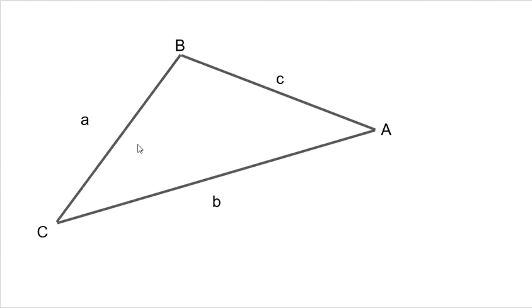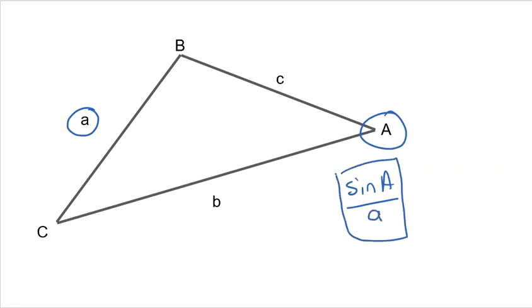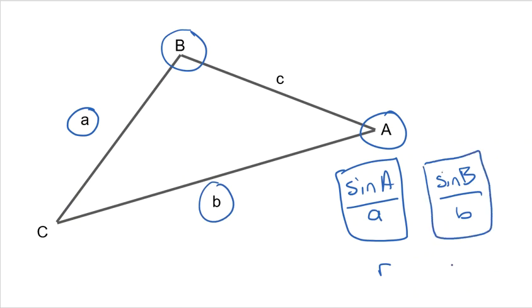Again, this is really cool. What this is saying is that if I take sine of angle A and divide it by little a, the side across from it, that ratio, whatever it is, let's just call it R, that number, is going to be the exact same if I do sine of angle B divided by little b. Even though angle B is going to be different than angle A, even though little b is going to be different than little a, the ratio dividing them is going to be that same ratio in this triangle.